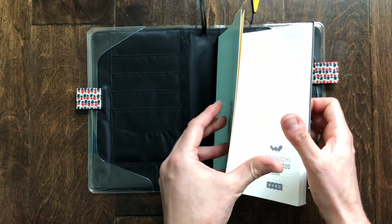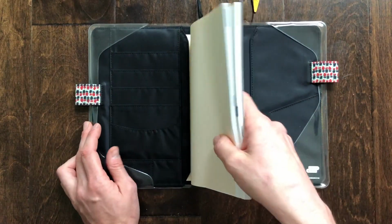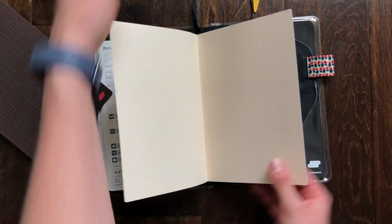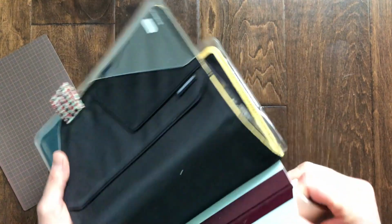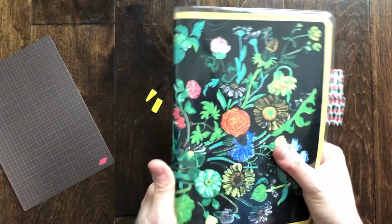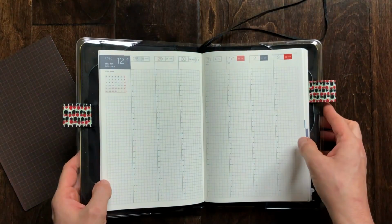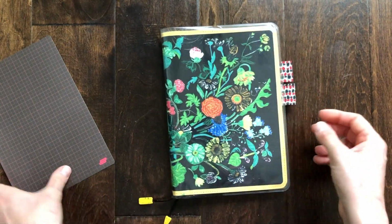Who knows? But that's one of the things that I'm trying to do this year, is not to force myself to do things in a certain way, just because I decided at one point that this is how it's done. And so, oops, maybe I should take this out a bit more. And so that's the reason why I'm just trying this right now. I'm going to use this cover, which is super skinny. I'm curious to see how it fills up when I'm using this more. But that's how this looks, and I'm very excited.